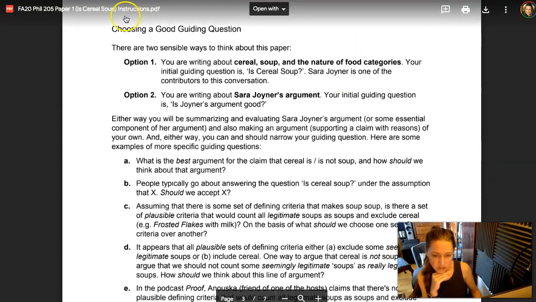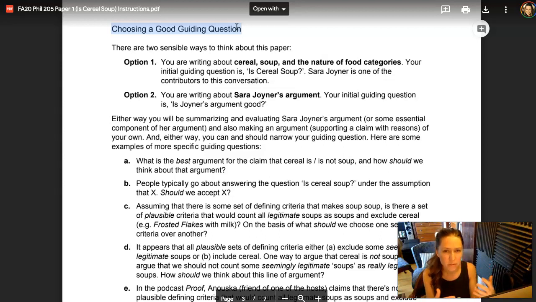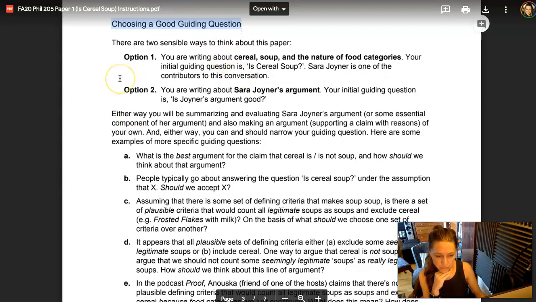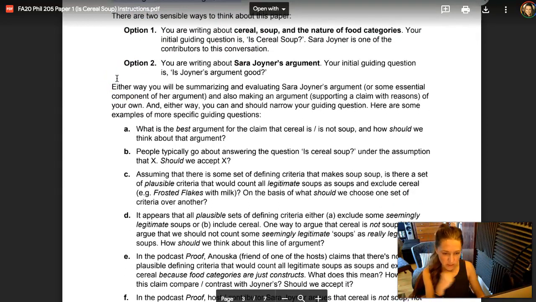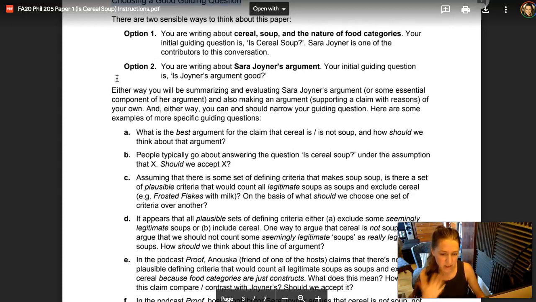Okay, so the next page digs into this idea that a good main claim is going to be the answer to a good guiding question. This is the same thing as saying, like, you're going to need a good prompt, right? So if you aren't already given a prompt for an argumentative paper, you should try to develop your own. And prompts are almost always, I guess it's probably not true to say always, phrased as questions, especially for argumentative ones. Unless you're told, like, you must argue X, explain Y. But that's not the kind of paper that we're writing.